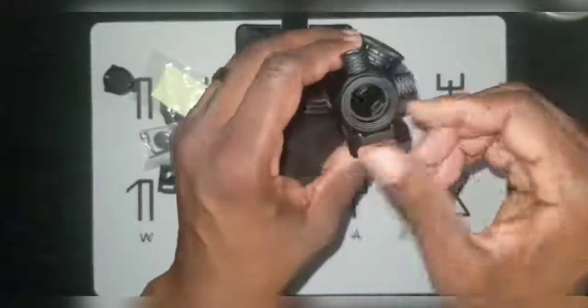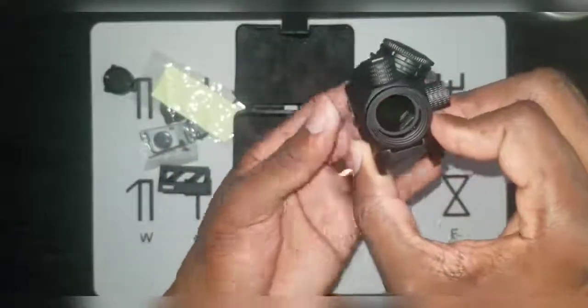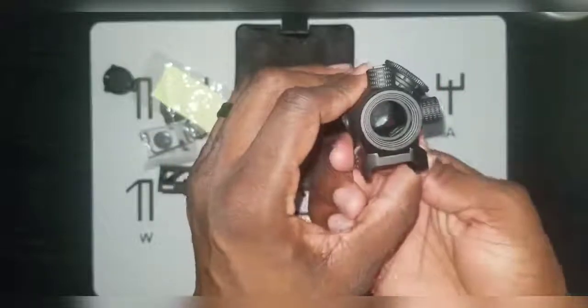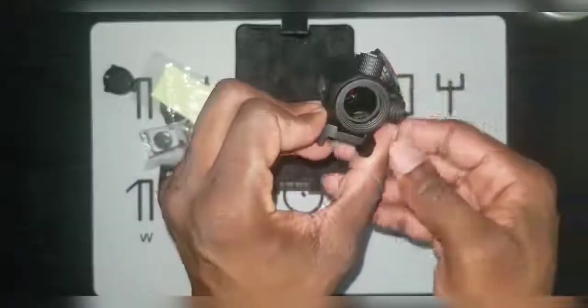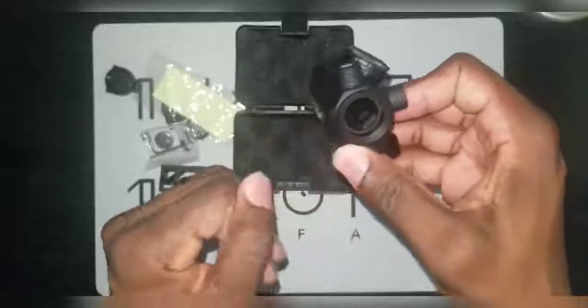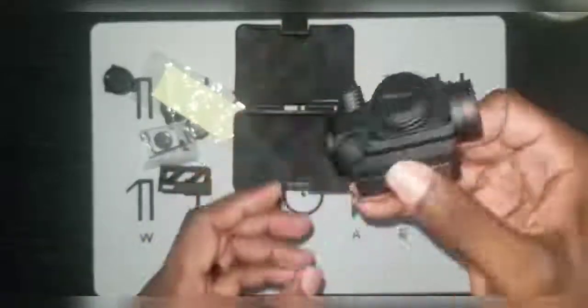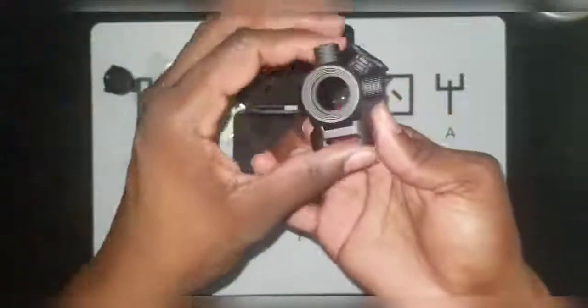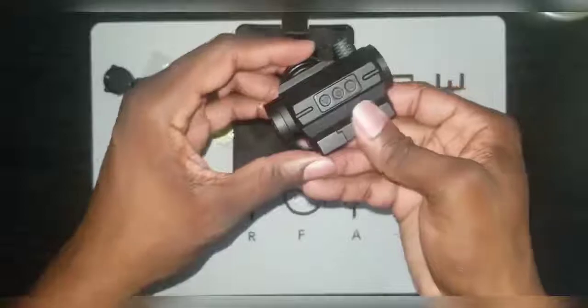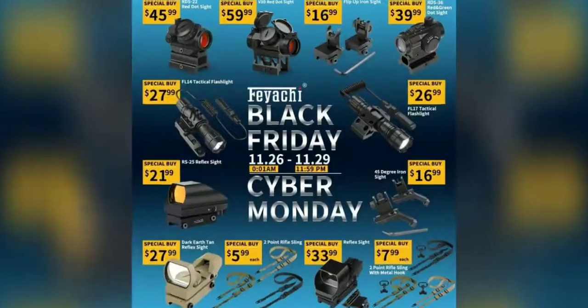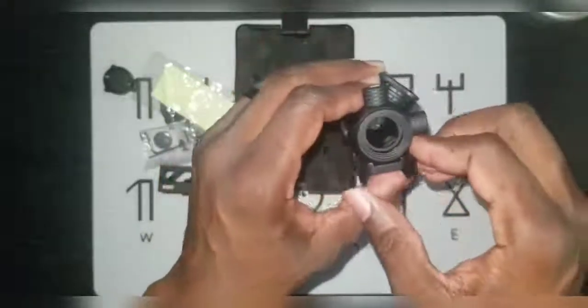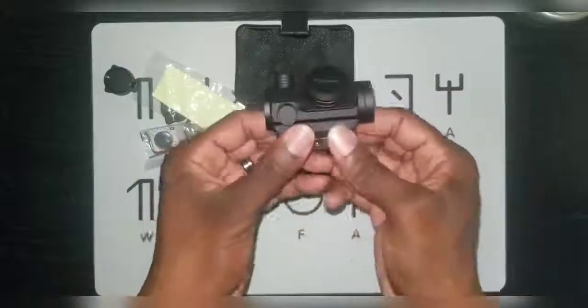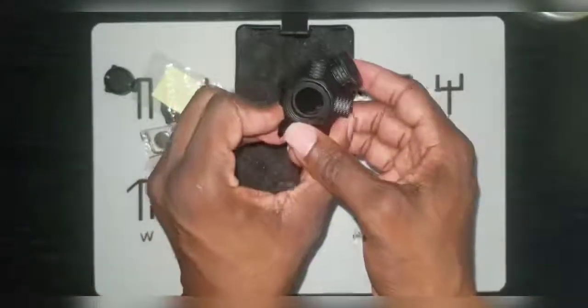Now we all know Fiocchi is known for a lot of budget red dots and gun parts but this one's legit, this one is legit. Fiocchi has a Black Friday sale going on right now and this is one of the many optics and gun parts that are available. You can click the link in my bio, it'll take you right to the Amazon page where you can find this. Again, this is the Fiocchi V30 2 MOA red dot sight.